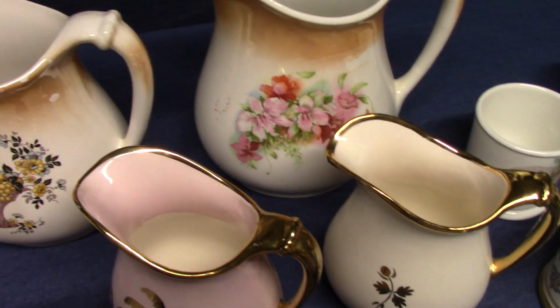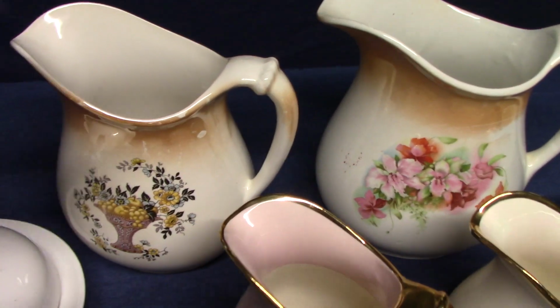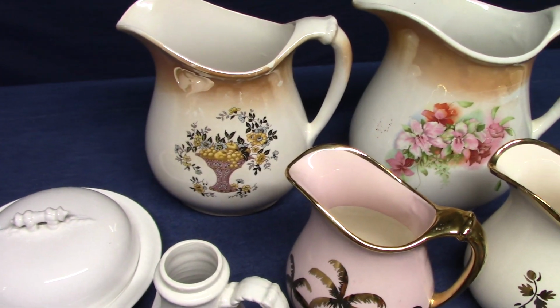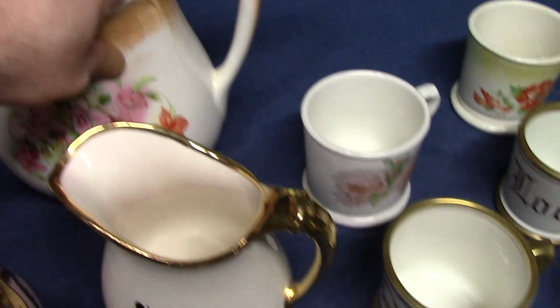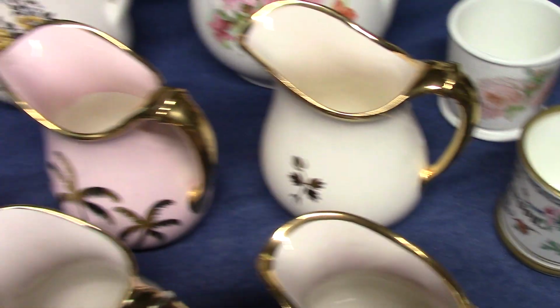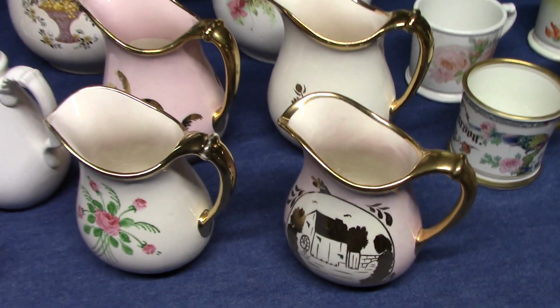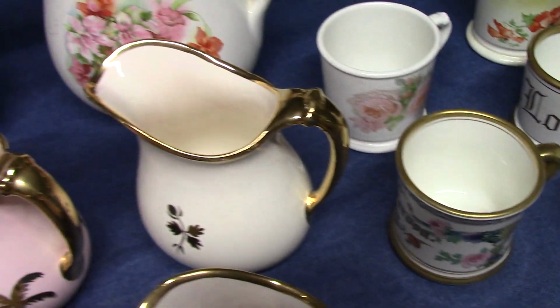So we'll look at these jugs real quick because we've got two in the back that were made and decorated at Homer Laughlin. This one was 1921. Has a black and yellow decal that you'd typically find on Quaker or Yellowstone. And then we have this one, which is a little bit larger. It was made in 1916. The ones in the front were made at Homer Laughlin in the 1940s, but they were decorated by an outside company. But we still see the little cable design around the tops. That's how we can identify those.